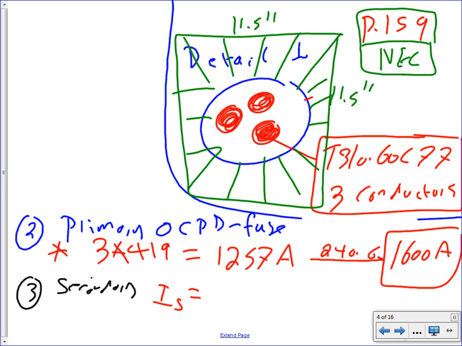What size of fuse? 1600 amp. What's the voltage of these fuses? The voltage has to handle 13.8. The next standard fuses, guys, they call them 15K. It's a 15K rated. There's 600 volt, and there's 5 kilovolt rated fuses, and then 15, then 25, then 35. They start rating based on voltage. This one will be 600 amp fuse rated for 15 kV, which can handle the 13.8 that we have. Piece of cake.